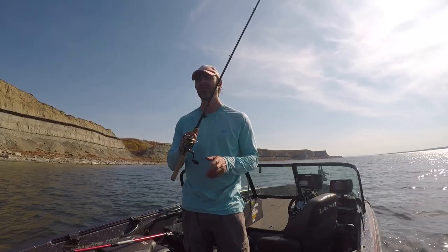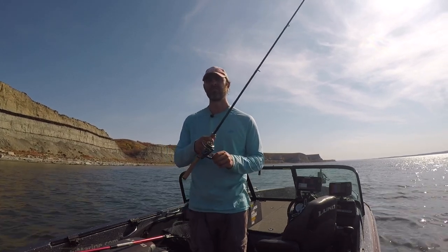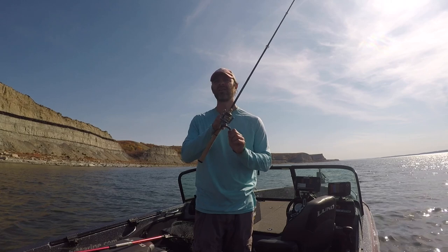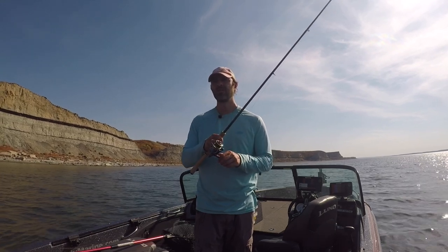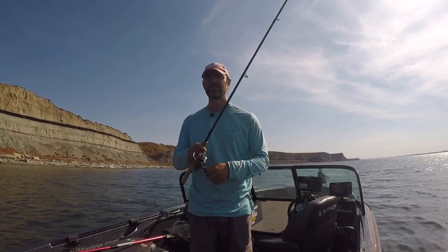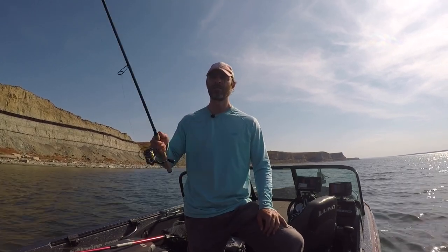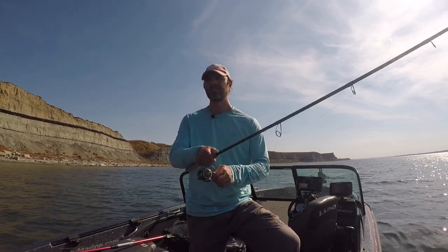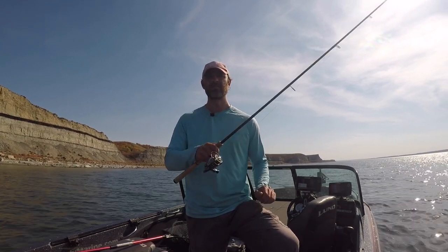See ya. It's also worth noting, as I mentioned earlier, sometimes if I go over marks, I will keep moving over them and then cast back to them once again when the boat's not over top of them. That's exactly what I did there. Rolled over some marks, was ripping through them, didn't get them to go. By the time I got probably 50 feet past them, I decided to lock the boat and cast back there. And first cast back on that spot, I got that fish. So there are a lot of tricks you can try, and sometimes one of those is just getting the boat away from them. They just don't want the boat on top of them.